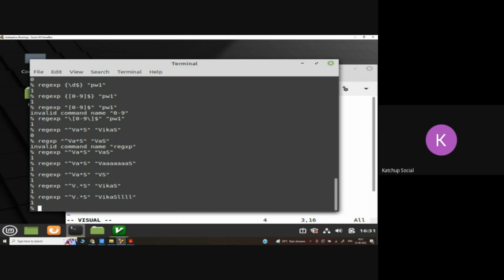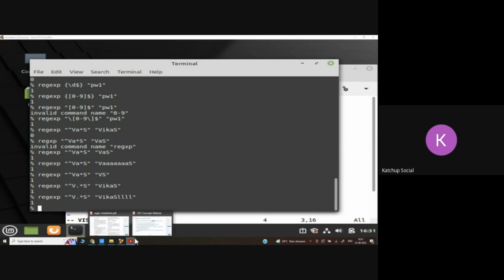So this is our star. We weren't using dollar in the previous cases as well, so they can also end with any character. It can have any character after this. If we use dollar, then it says basically the last character has to be S. After S, we have to write the dollar, like this.